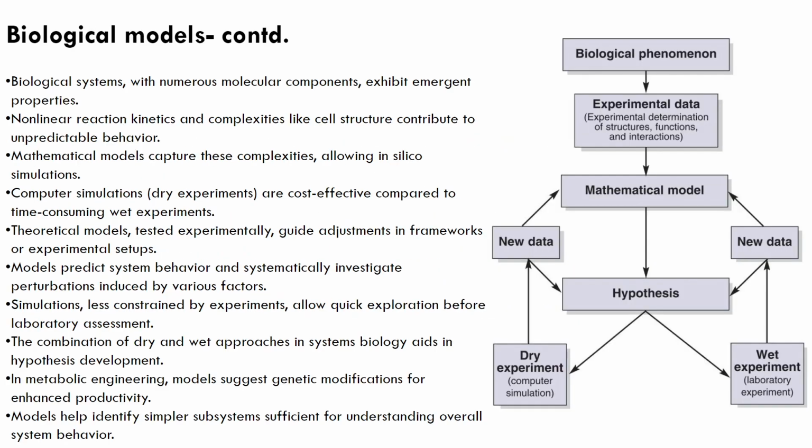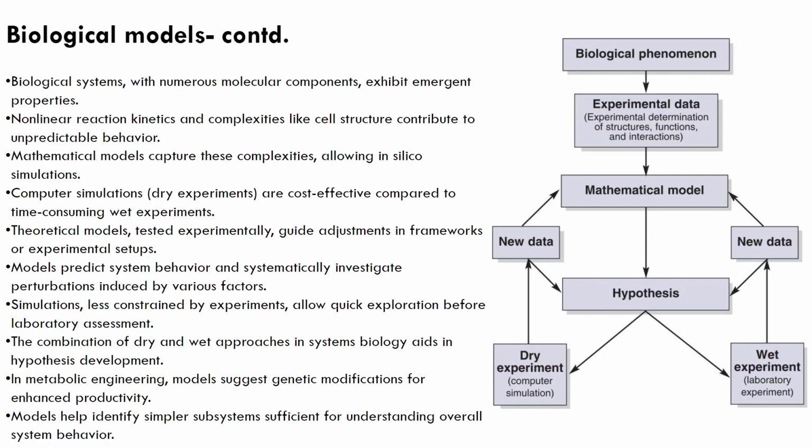So, how do biological models work basically? This picture on the right gives you a fairly decent overview. You have a biological phenomenon, and you understand that through experimental data. Say you do RNA sequencing, and then you understand that in this particular phenotype, a particular gene is not getting expressed as much.